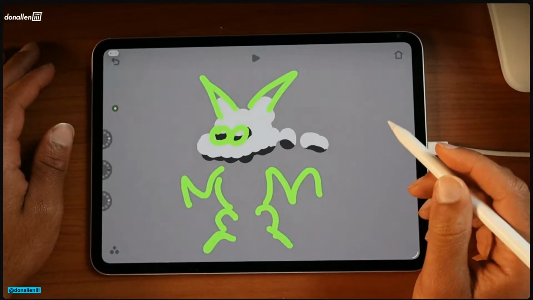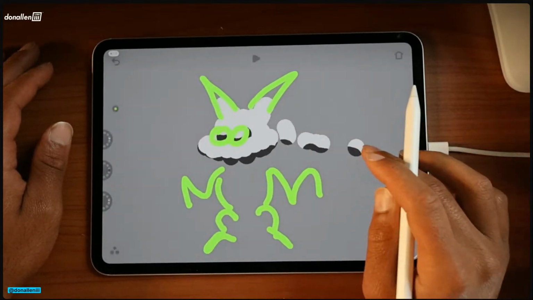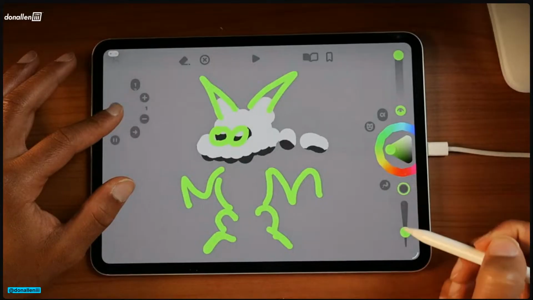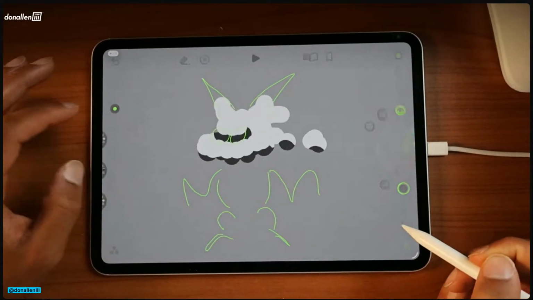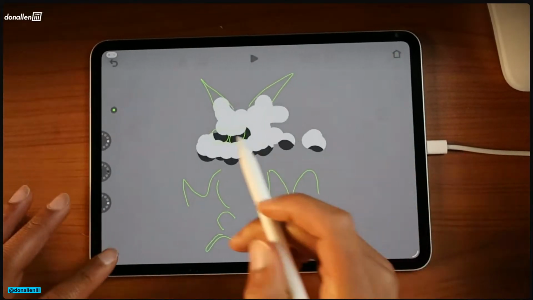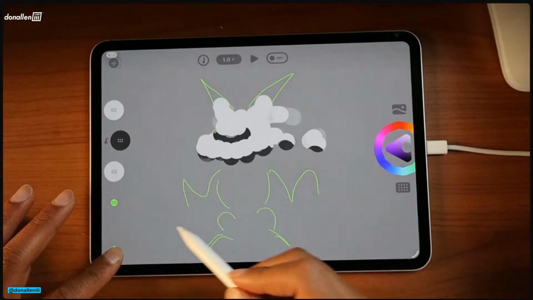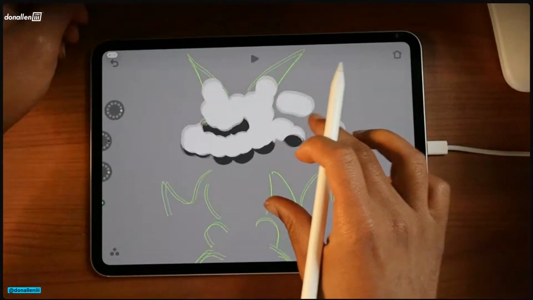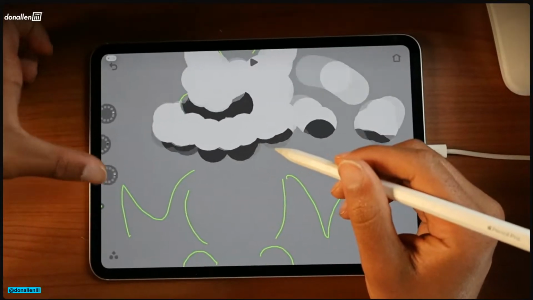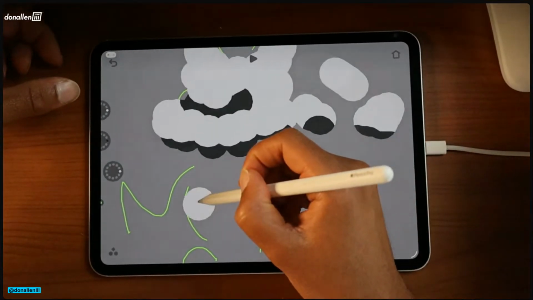Okay, I think that might work. I'm going to put this on a lower layer. Let's start off by filling in the back body.